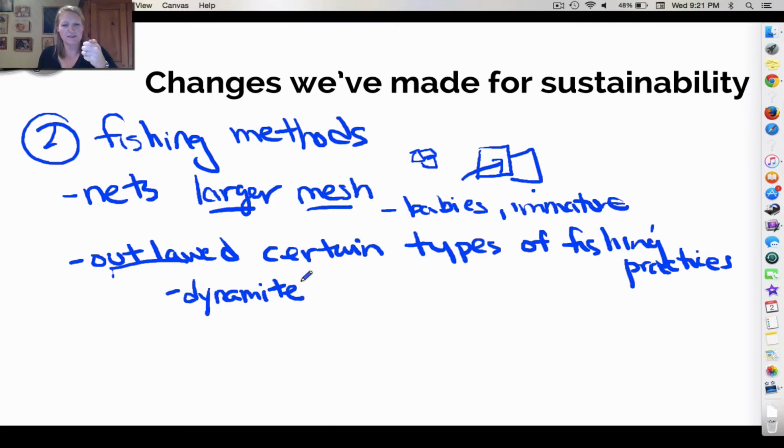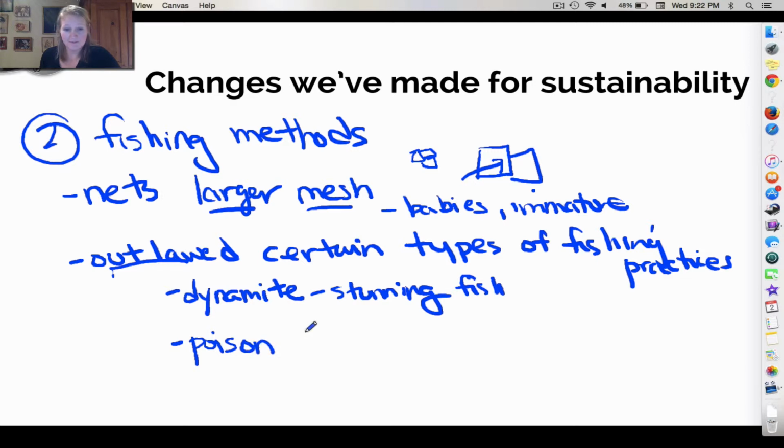So you light the dynamite, you put it in the water, and it explodes, and it stuns the fish. So it doesn't kill them, but it stuns them. And it stuns all types of fish. And so in this movie, all these big fish floated up to the top because they were in shock. And so he just fished with his hand. It was amazing.